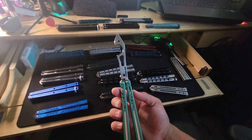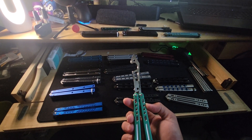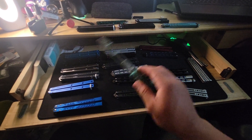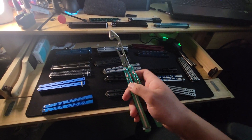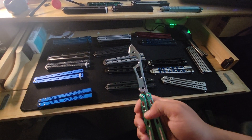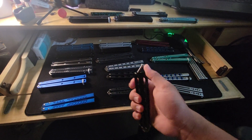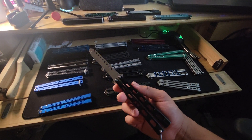I was gonna get the talon blade for the Firefly, but since I'm turning 21 soon and I actually do like beer, I got the bottle opener instead. I really wanted the classic Barfly bottle opener look — the original was an actual bottle opener shape, but I like how this one looks better.